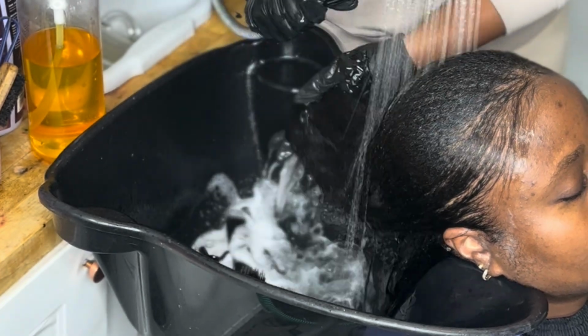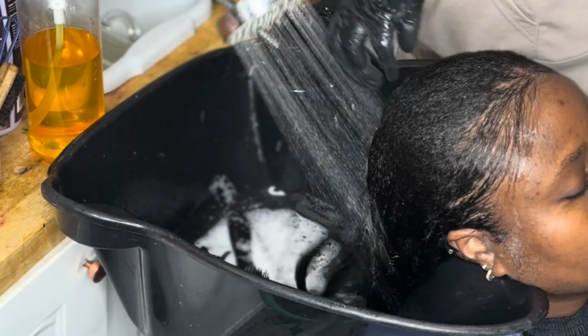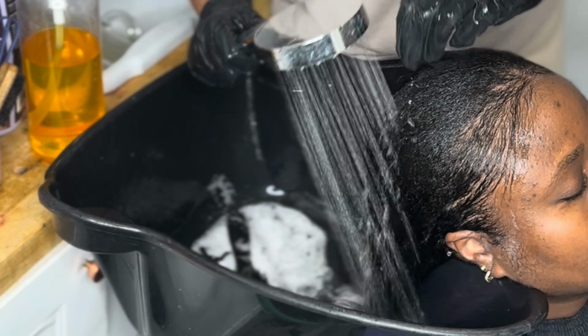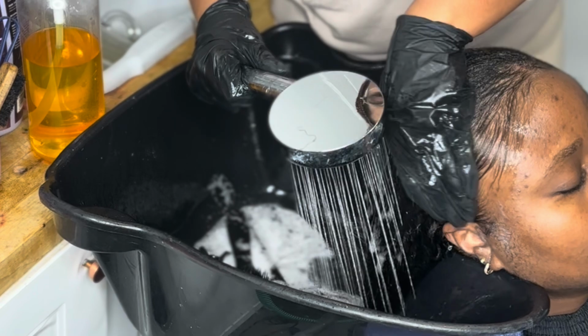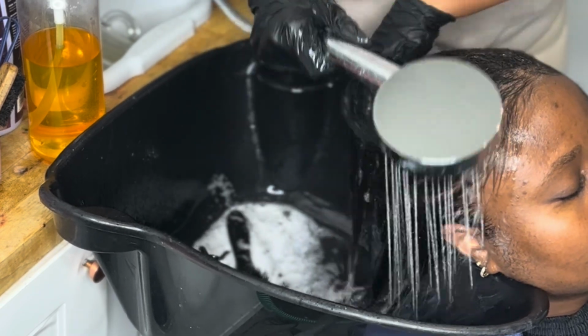So this is her hair after I've washed out all of her relaxer, and I start the normalizing process here. I do a protein strengthening treatment as well because she hadn't been in to see me for so long, and I also make sure I balance that up with some moisture so that we can add the protein and the strength but also balance it up with some moisture.